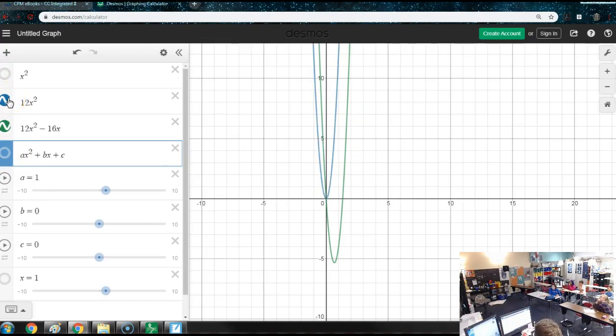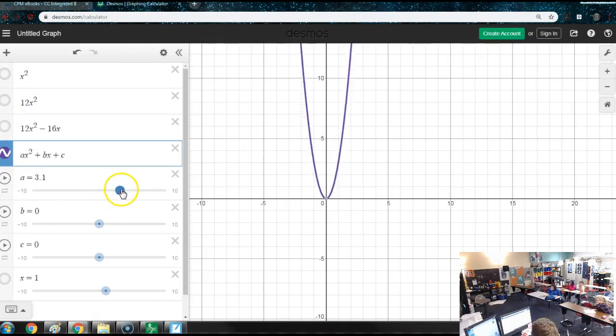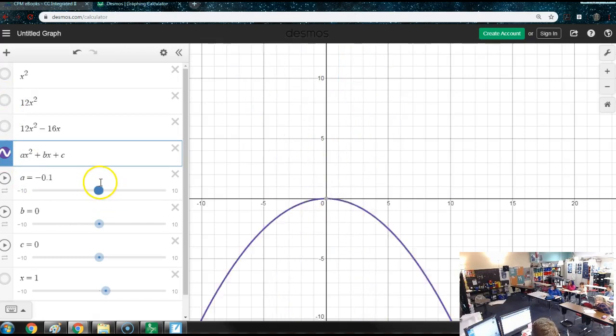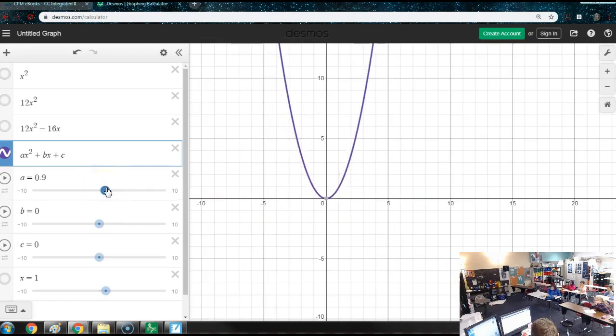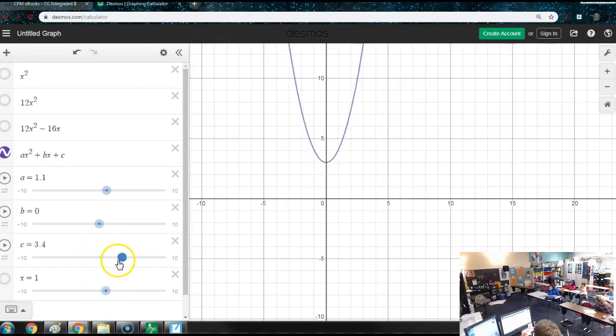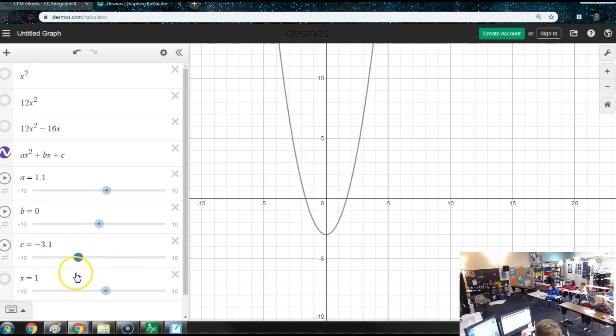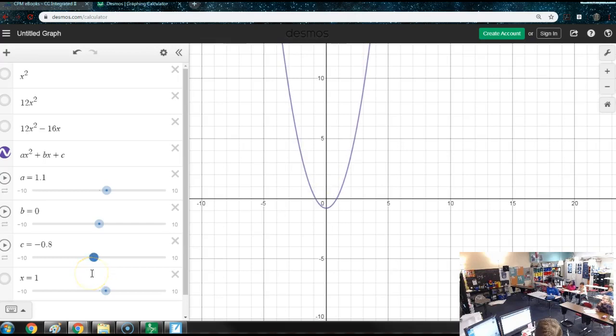Now, if you really want to have your mind blown, so a, we said, is the intensifier, right? If it's negative, it flips it. Okay, great. But if a is 1, this is why I love Desmos, except it won't let me get to 1. Doesn't really matter. Oh well, 1.1 is closer. C is a line, close enough. C, vertical shift, right? That's all if I only have c, not b.